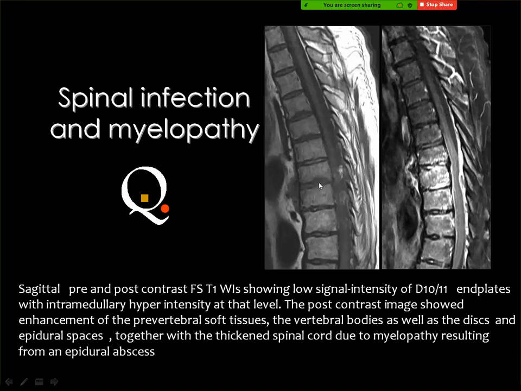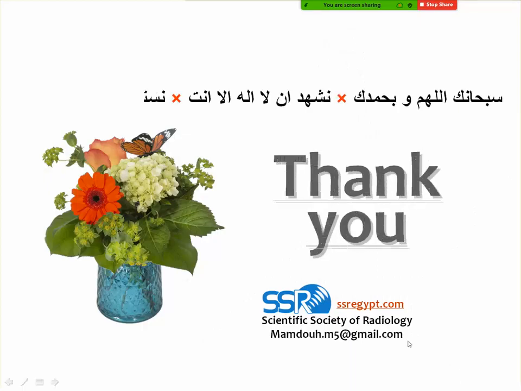You got here a lesion in the disc, and after contrast injection, you see that there is enhancement of this disc level and this disc level together with enhancement of the dura along the anterior and posterior aspects of the cord. Then you may notice also some changes in the cord parenchyma. Then affection of the disc associated with inflammatory granulation tissue in the epidural space is diagnostic of discitis with changes in the cord of myelopathy. Thank you very much.